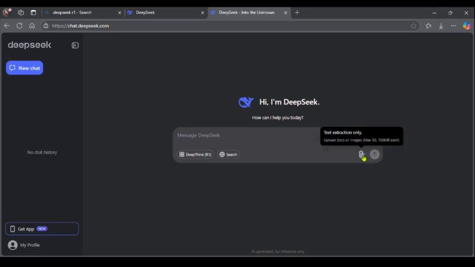Also, you can add an attachment, or you can probably add a text extraction only. Just tap on the call button, then from there it takes you down to your phone local storage. From there you can just easily attach a file. Maybe you have an image and you want the AI to analyze the image for you. You can just import from there, then just import from your local storage, and that's it. From here also you can search directly from the web if necessary.